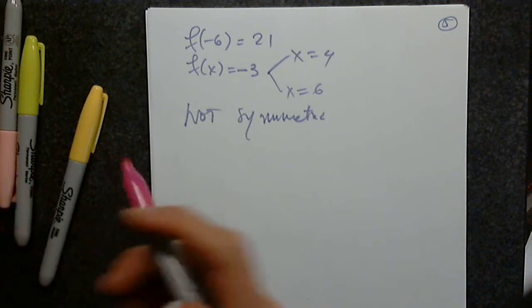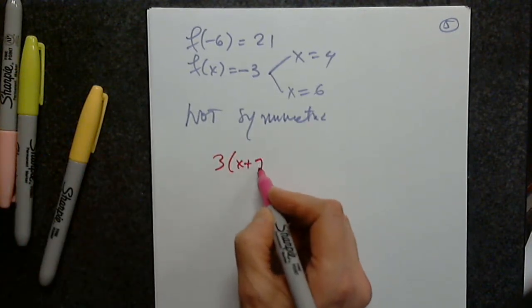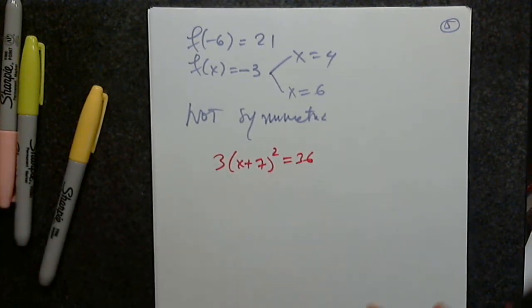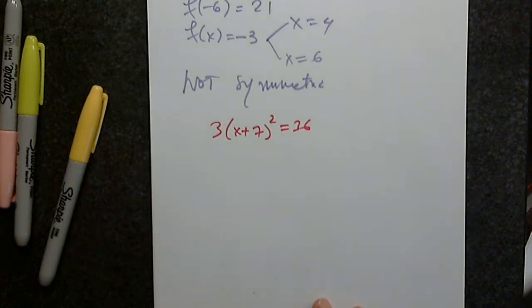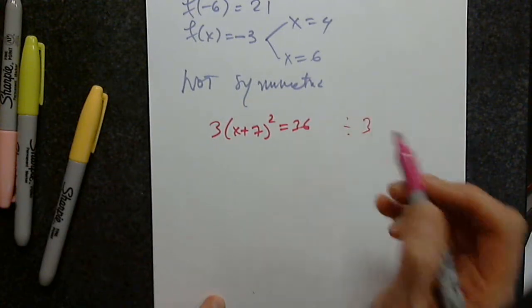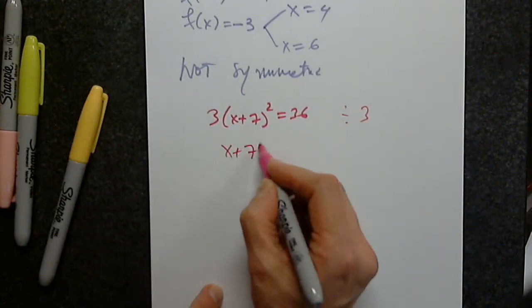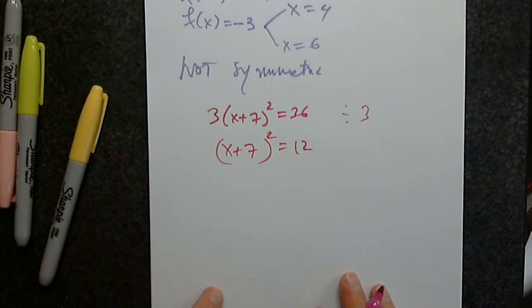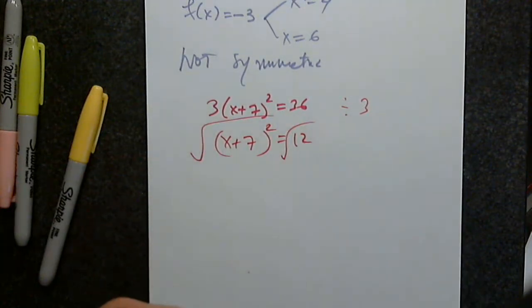Number 2. So we have 3x plus 7 squared equals 36. Obviously, this is completely set up for what? For the square root, but not before we clean it up. Not for the quadratic formula. I divide both sides by 3, and I get x plus 7 squared equals 12. Now, this is typical for taking square roots. It's already completed the square, so I want to take advantage of that.